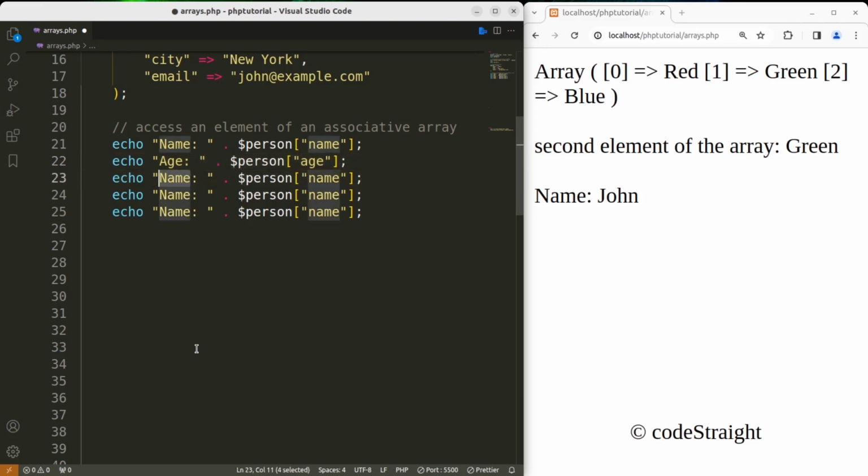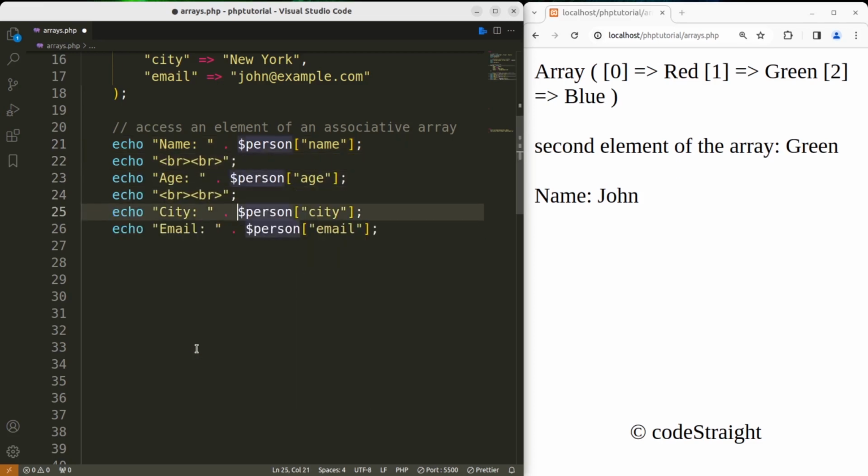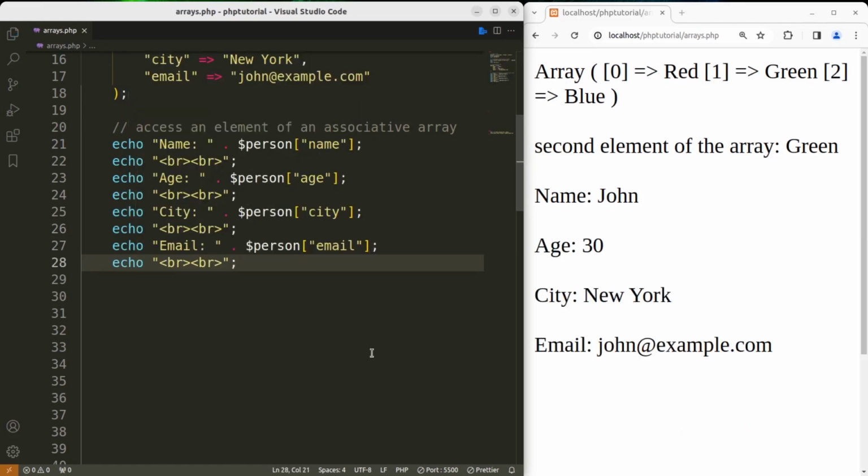And third we have city, the key is also city, and at the end let me cut this last copy, we don't need that. And finally we have email, that can be email. After each element, let's add some line break, hit save, and we get all the data. And that's how you can access an element of an associative array.